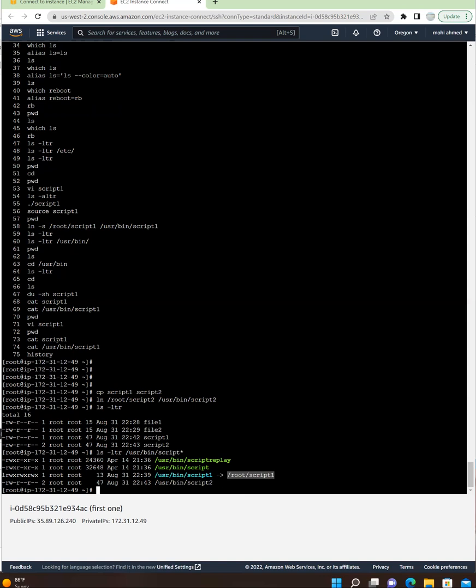For script2, we didn't use the -s, right? Remember, on script1, as you can see in this command, we used the -s. It's called a soft link, or you can call it a symbolic link. When we linked script2, it didn't create a symbolic link. Also remember, when we changed script1, it changed in its original location, and it also changed in its destination location.